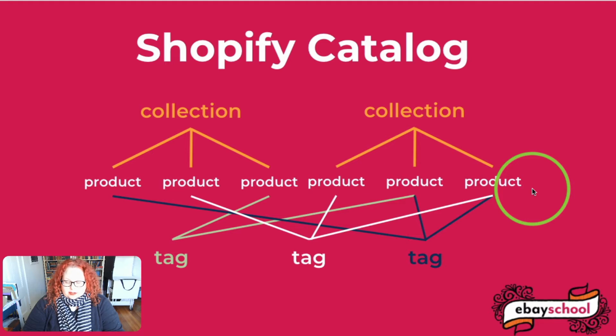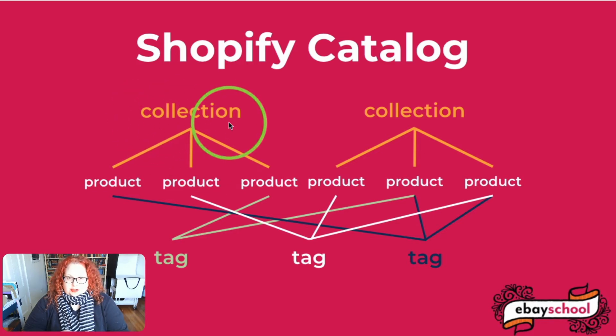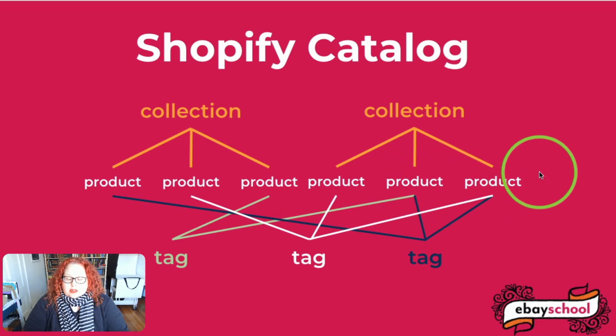So the basic concept of how products work in Shopify is you have your products, which are however many you want, whatever you want. And that can just be it. You can just have a flat catalog of products and everything's different. And you're like, here's all my stuff. There you go. You can start there. Or you can put them into what Shopify calls collections. So you could have a collection of books, and then the things in the book collection are book 1, book 2, book 3, etc. And you could have a collection of stamps, and the things in that collection are stamps 1, 2, and 3, etc.